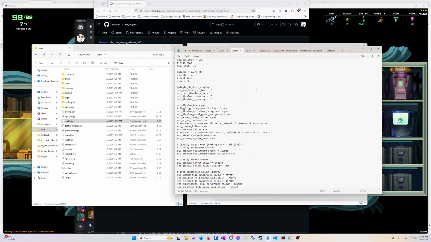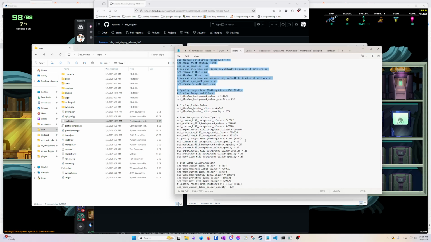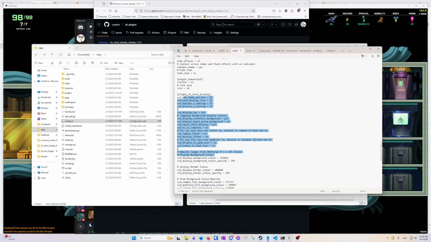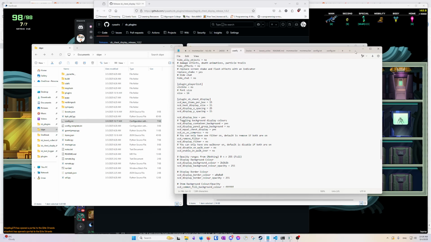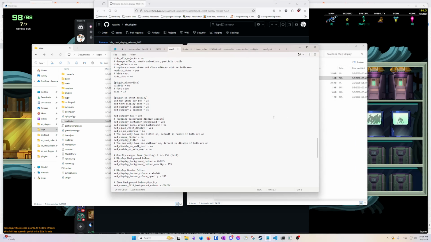Let me give a synopsis of what all these different configurations do. I'll give the high level real quick. First things first, max item display per box. That is essentially saying how many items we're going to display per window pane when we display the items. Currently it's set to 15, and you can customize it. Currently the plugin only displays 3 box, so have that in mind in terms of your limitations.